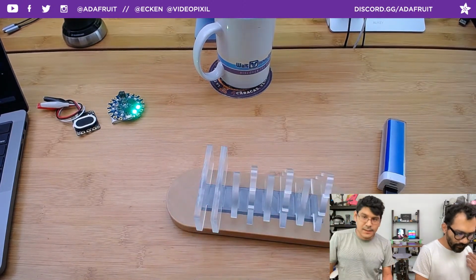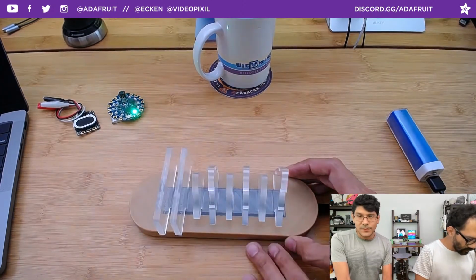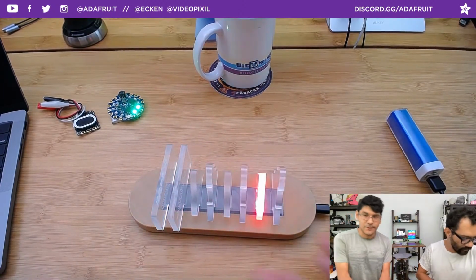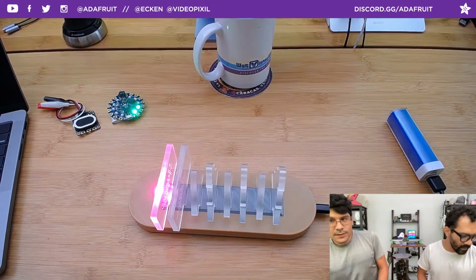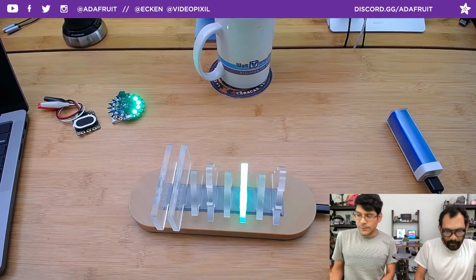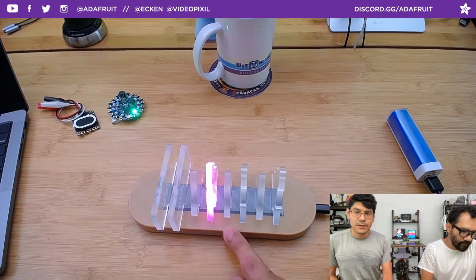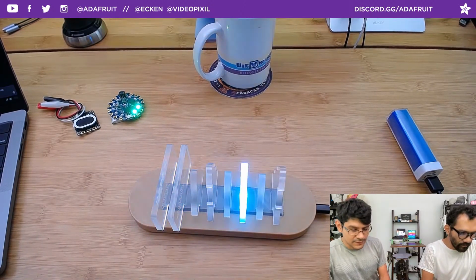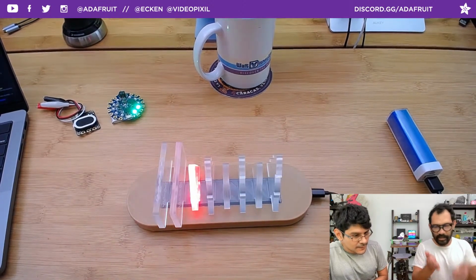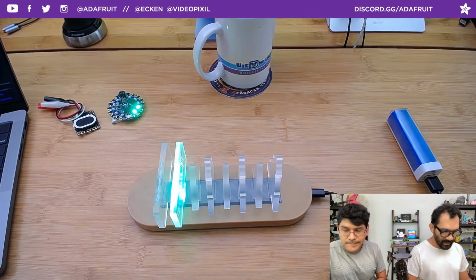So that's why I picked the 60 NeoPixel strip. It's like $20 for a 1 meter strip, and that's 60 pixels, and this is only 8. You could do a custom one where you wire each individual NeoPixel. I didn't want to do that because I kind of did that with the menorah, and it's a lot of work. So just leveraging an already existing strip was my jam. That way I don't have to worry about wiring each individual NeoPixel. There was the compromise of the buildability, the way that the existing parts are.